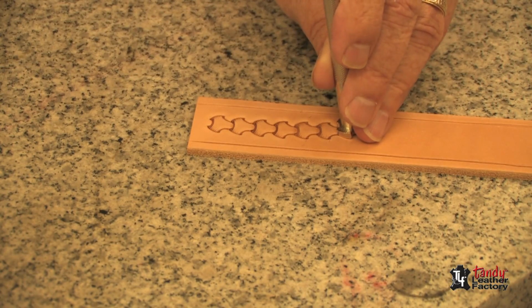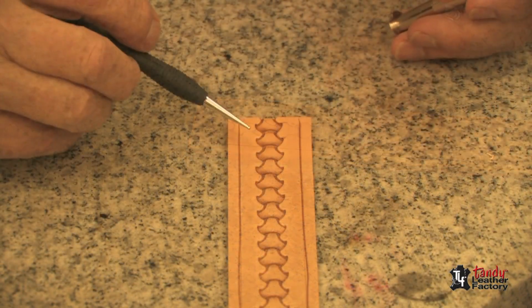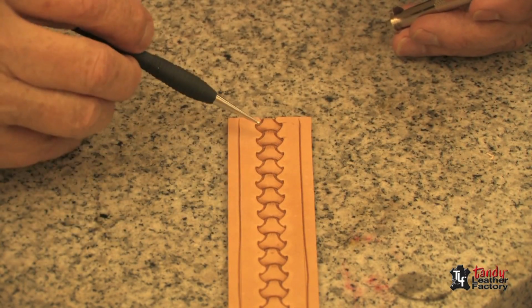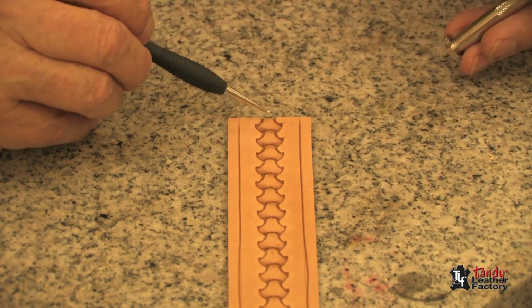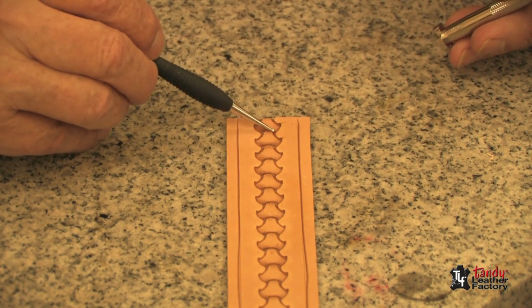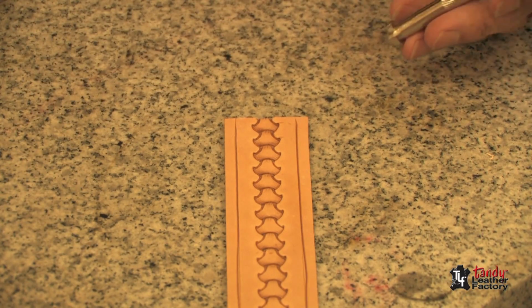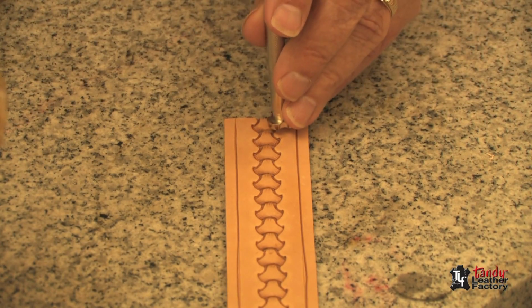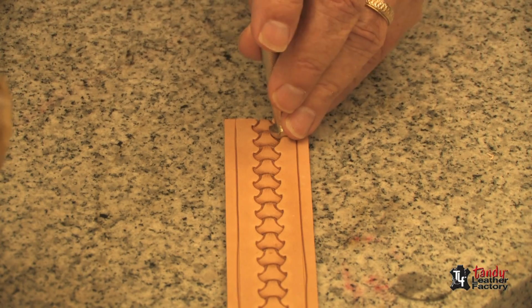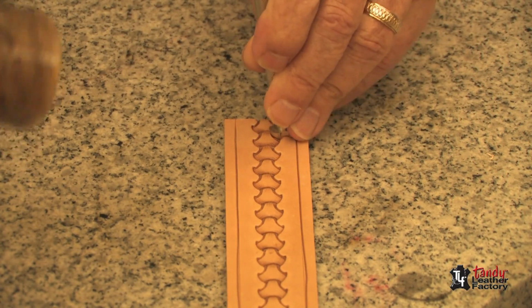Now we will continue down to the end of our belt. As we get ready to do our second row, we need to be concerned about the registration. In this case, there'll be 1, 2, 3 points for registration. If we got our tools in right the first time, it should be real easy to register in those 3 holes. Now be careful.